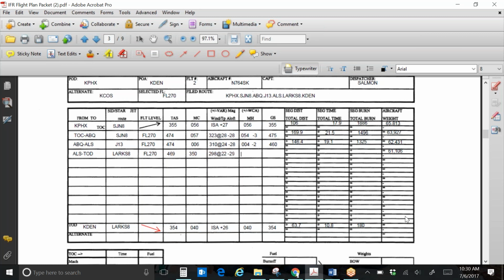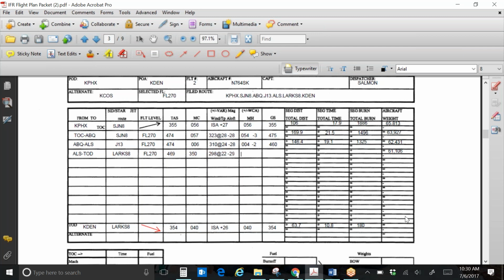So I'm going to go with my wind first, which was 298 at 23. So I've got it at 298, and 10, 20, put my little cross there on 23. Okay, now I'm going to go to my heading of 350, right there. And then I'm going to take that up to my true airspeed.